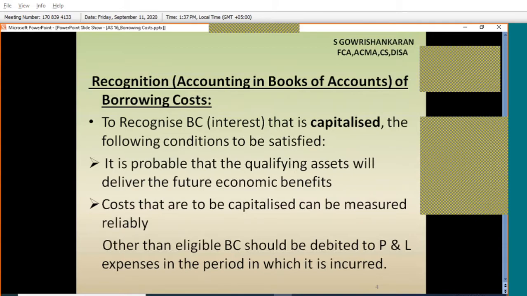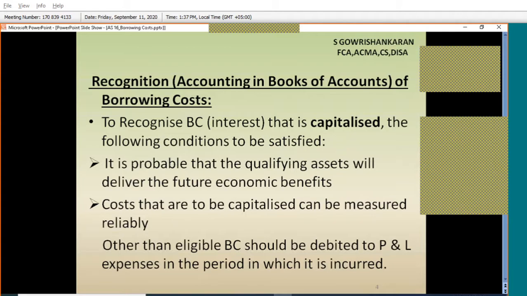Why am I constructing this mall? For the first 5 years I am constructing. From the sixth year onwards, I will make revenue from that mall by introducing a lot of charges, parking fees, entry fees, and also renting out the property to different commercial people. I will make rental revenue, like that I will make many revenues. That is the objective. That is the future economic benefit. That is the first condition.